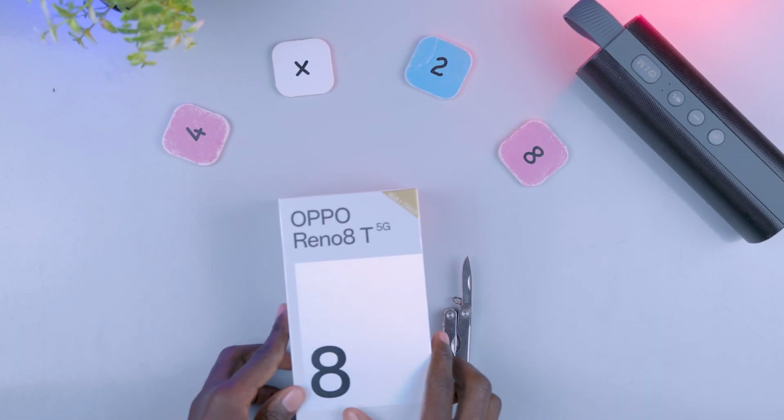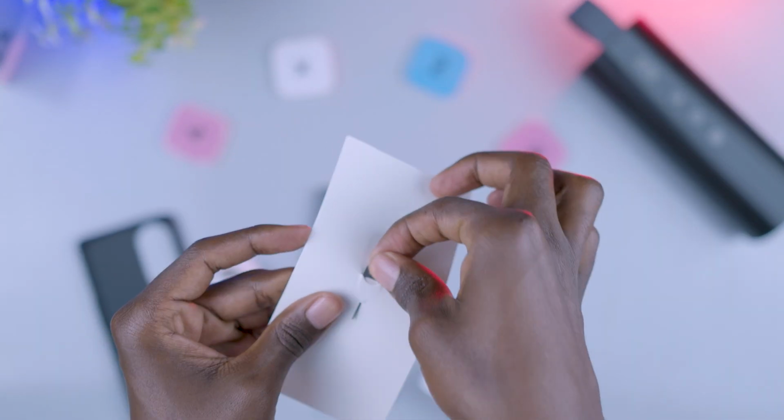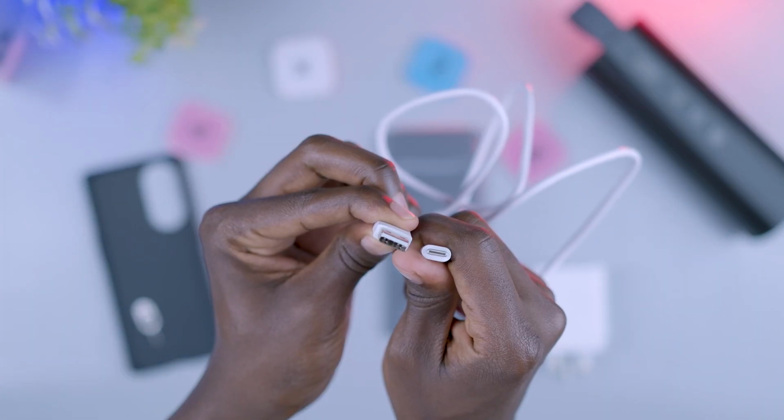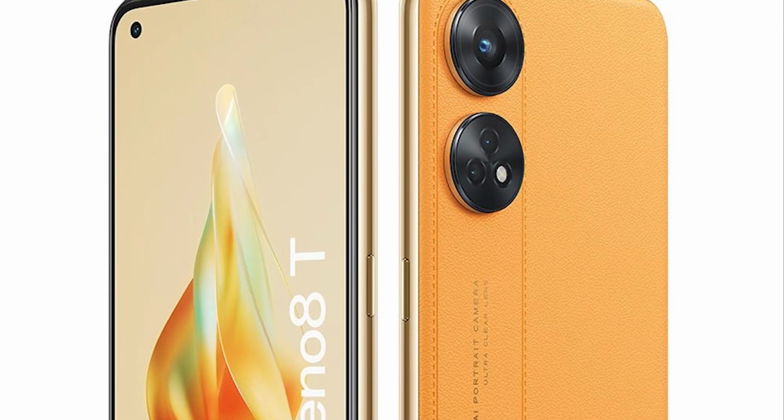The Reno8 T 5G comes packed in a sleek white box. Inside is the safety guide, SIM ejector tool, black matte case, 67-watt charging brick, Type-C charging cable, and the phone, which comes with a pre-applied screen protector. Our unit comes in a midnight black shade, but you can get yours in the dawn gold variant.